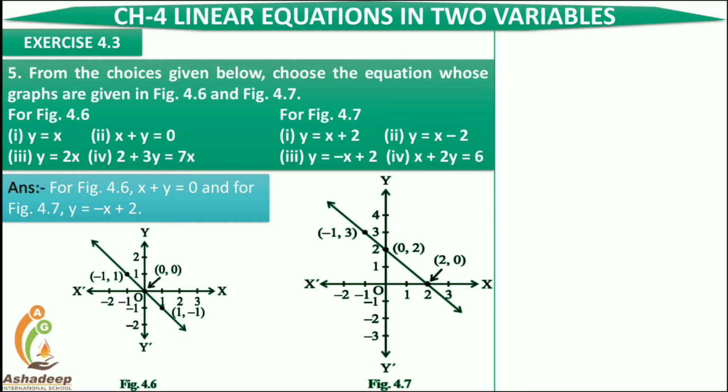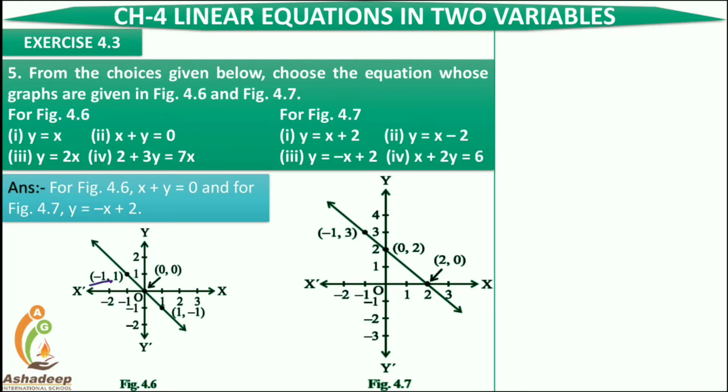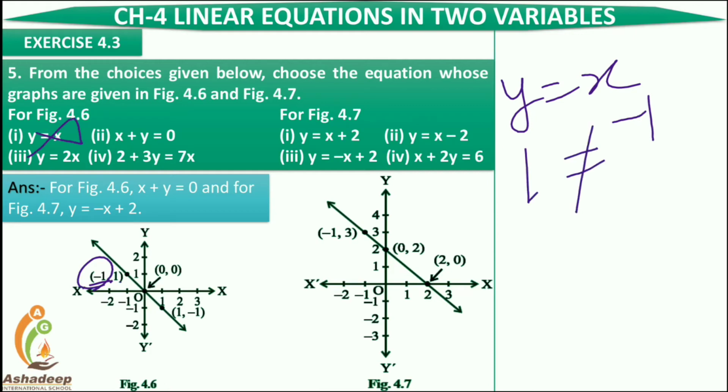Okay, let's see. See here, I can say that if it passes through the origin, which kind of line is this? We can say it is y is equal to mx. Yes, this is y is equal to mx. But both may not be the option. Why? This may be the option because if y goes to the other side, it becomes minus. So x is equal to minus y. So this 3 might be the option, but this might not be the option. So let's check. So minus 1, so y is equal to x. So what is the value of x? Minus 1. What is the value of y? 1. Are they equal? No. So this is not possible.